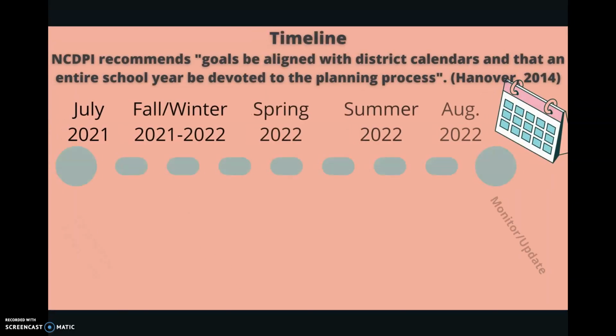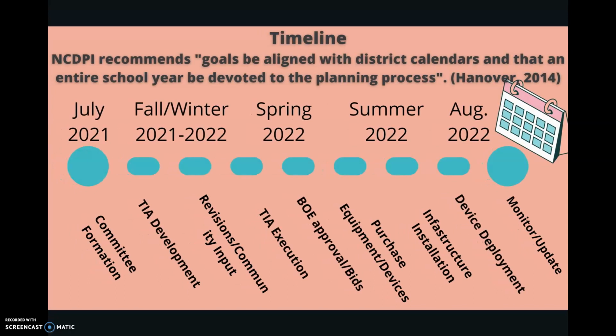I put together a timeline that lasts over a year, and this was kind of gleaned from one of the resources that said this needs to take an entire year in order for this process to really come into fruition and be done properly. I think it's important, though, as we get into it and the committee is formed and we know exactly who's doing what, we come up with dates that are going to be more concrete, not just fall, spring, summer. We come up with actual dates that we're going to be hitting certain targets and goals.